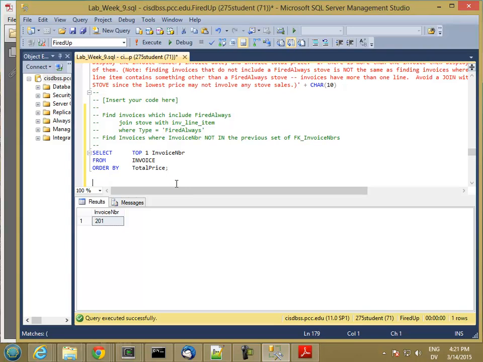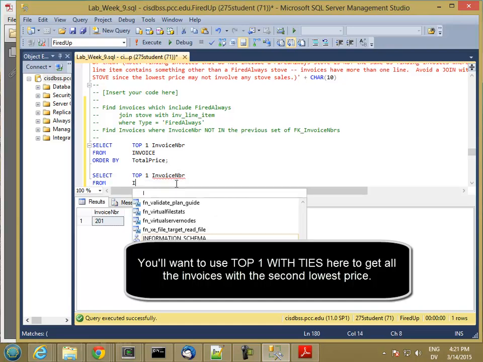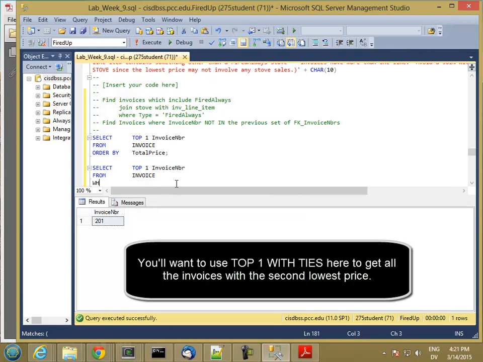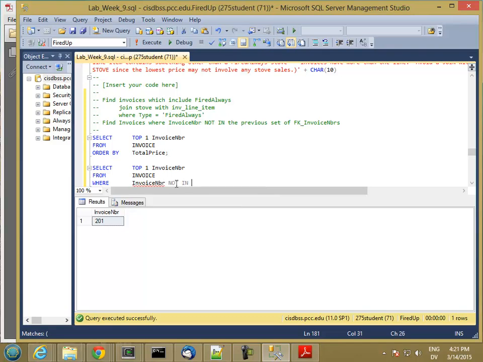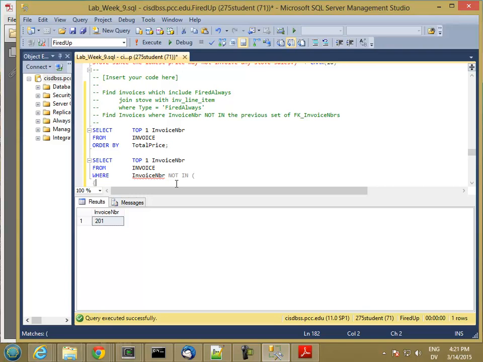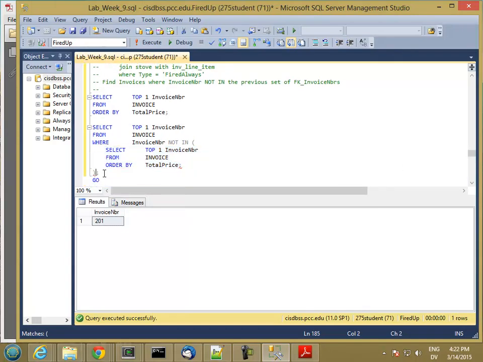And then if we wanted to find the second most expensive one, where... here's the most expensive one, and then order by total price.